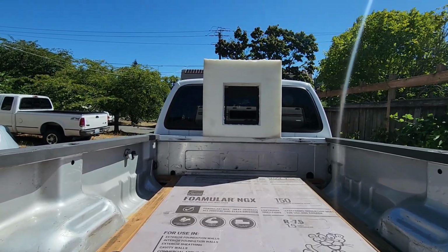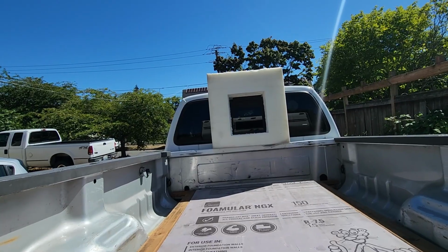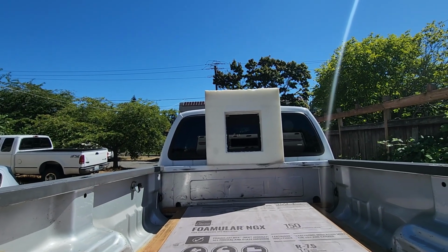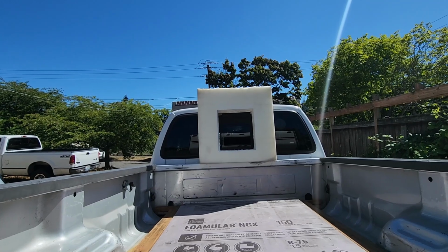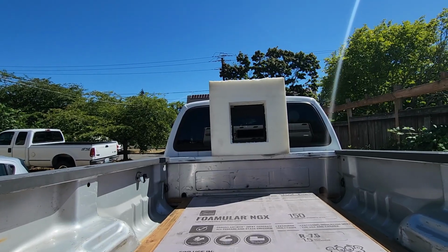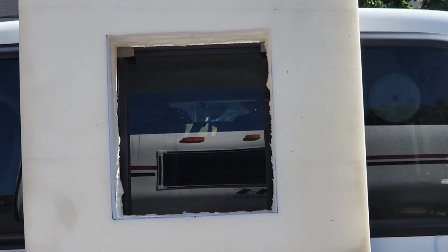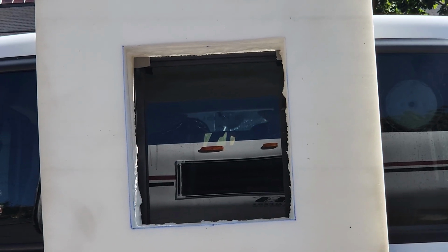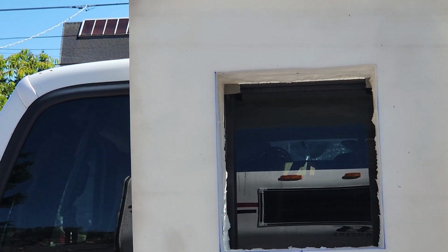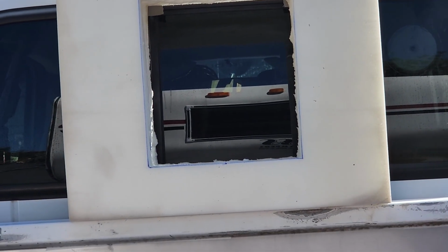Then also, because there are creepy people out there, I'm going to make a plywood insert so that it will have more solid of a connection and someone couldn't come along and like push or pull the foam out of place and let the cats out for some reason. And if I put a plywood tunnel in there, then that will be hard, but it will serve another dual purpose too, that high winds on the road have blown this thing out of position before. So if I put a plywood tunnel in there, then it will keep the wind, crosswinds, whatever, from blowing the foam gasket or boot out from the truck.